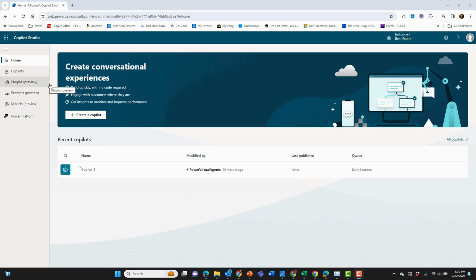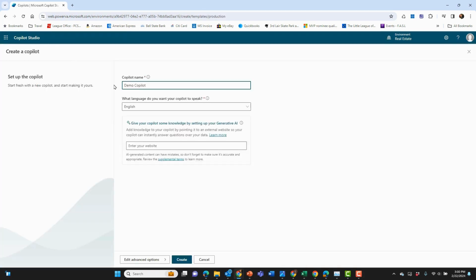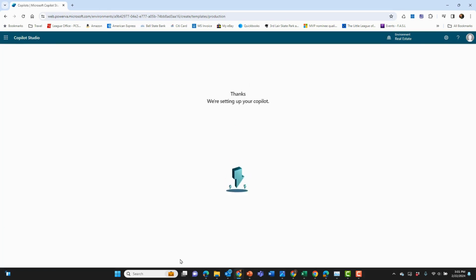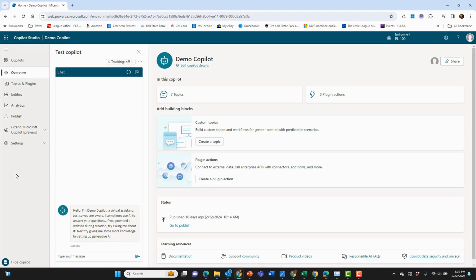Now, when you're creating a copilot, it's pretty straightforward. You're going to click on Copilot, and then click on New Copilot. Really, we don't need to do a whole lot at this point in time. We'll talk more about the generative AI capabilities in just a couple of seconds. So realistically, as long as you're providing a name and identifying what specific language you want your copilot to speak, you're ready to go. From here, you can hit create, and it'll take a few minutes for it to populate. Once it's populated, you'll have your initial configuration settings. Then you can start working with items from there. But it does take probably about 2 to 5 minutes before every single feature associated with it is going to be created. So let's take a look at some of the different elements.